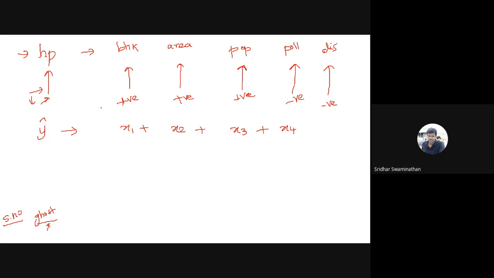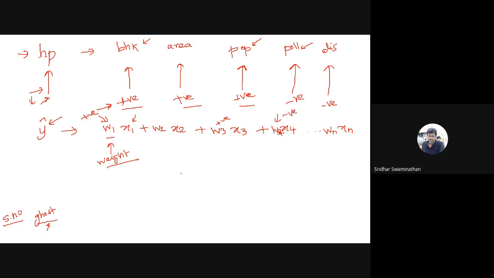So what I'm going to do is give a notation for all these correlation values, and say that it's going to be a weightage for each and every feature. If there are 4 features, then you'll have 4 weightages: W1, W2, W3, W4, up to Wn for Xn. This is something called weight. The weight will tell what is the correlation of this x1 corresponding to the y. And here the weightage will be positive because the BHK has a positive correlation, and the population is also positive. And after the training, the pollution weightage will become negative.